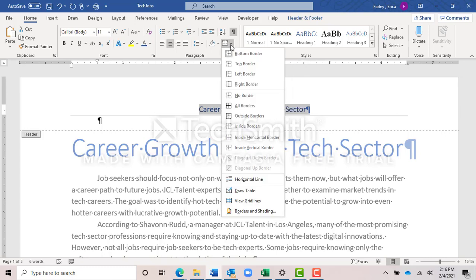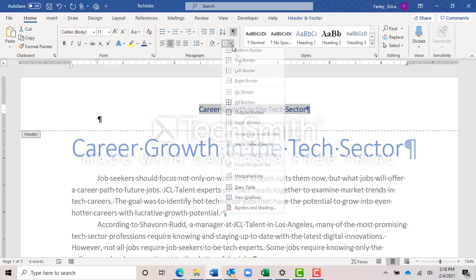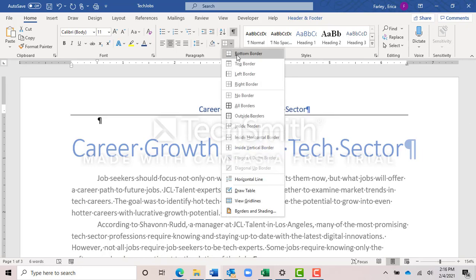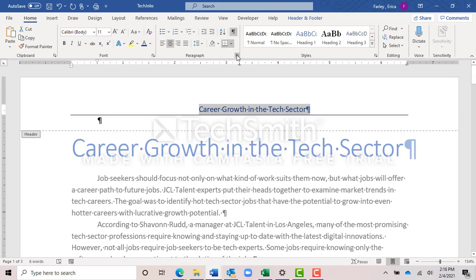If not, click on the drop down. So you can click on the drop down and select bottom border. And it will apply just a bottom border to your header. Now let's click anywhere outside of the text to deselect it.